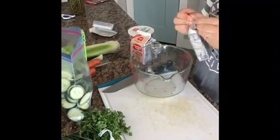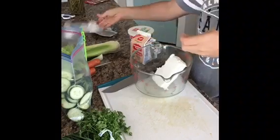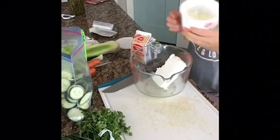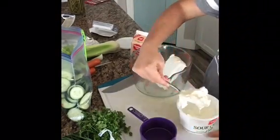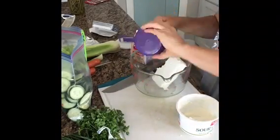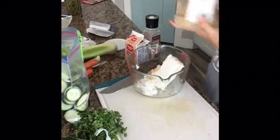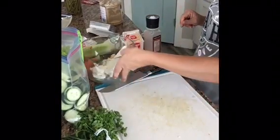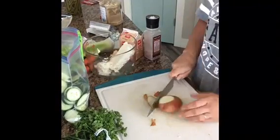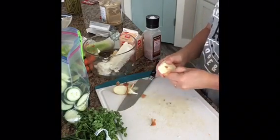This is my creamy keto dilly dip. I love this. This is 8 ounces of cream cheese. This is about a half a cup of sour cream, about a tablespoon of garlic, chopping up an onion very finely.